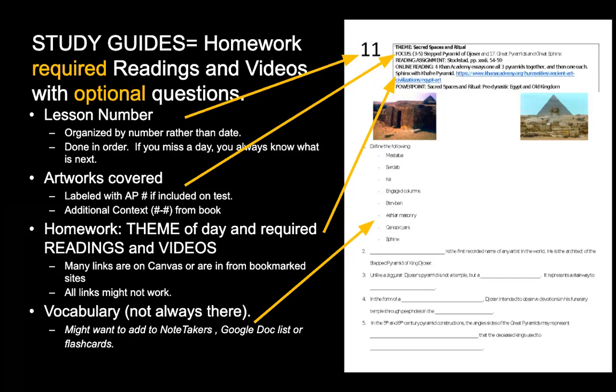But then you'll also see it says number 17, the Great Pyramids and the Sphinx. If it has a number like 17 or 213 or 250, that's the stuff that's on the AP exam. If it's in parentheses, that's the stuff that's in the textbook, or something additional that's not in your textbook, that's so important that you need to see it in order to understand art history, okay?